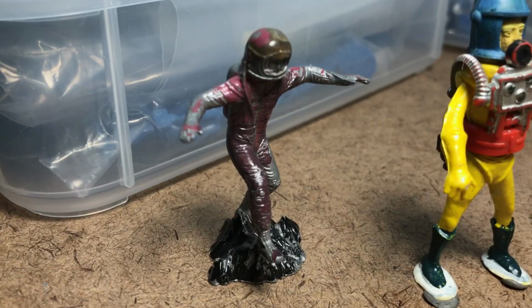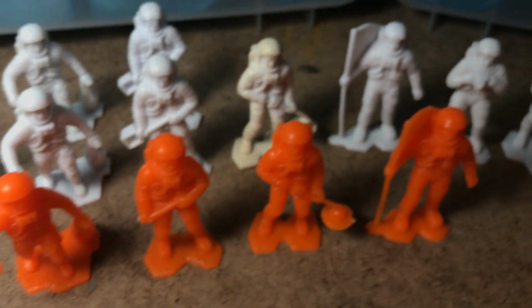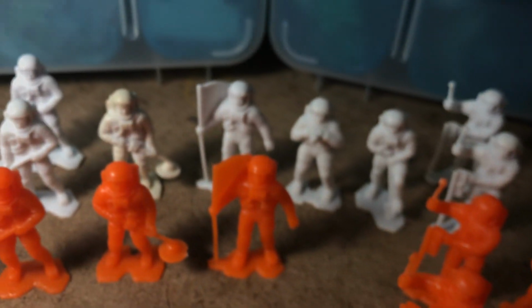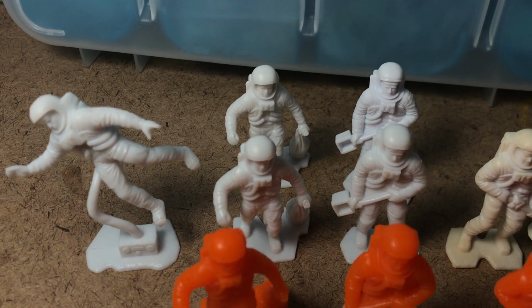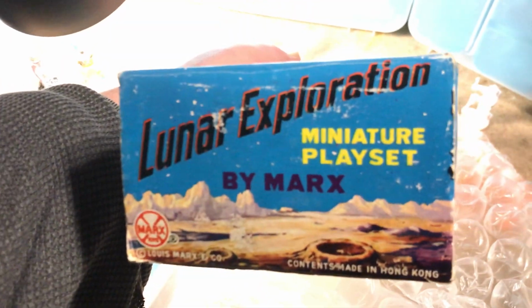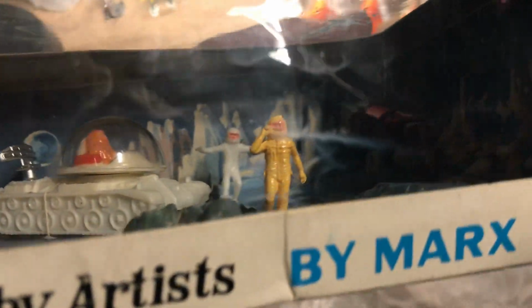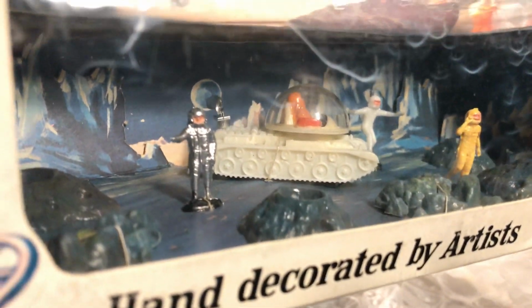Lunar Exploration miniature playset, which also, of course, has figures in them. So it's not entirely correct for me to say these were the only spaceman figures that Marx made between Operation Moonbase and the Apollo series, first issued in 1969 in 6-inch form, and then appearing in the smaller white form in Giant Martian Landing set, either in 72 or 77. But these figures, the smaller reduced figures here in things like this Lunar Exploration playset, definitely count as well. So I want to say this is from either 68 or 69. And it's got figures in it.